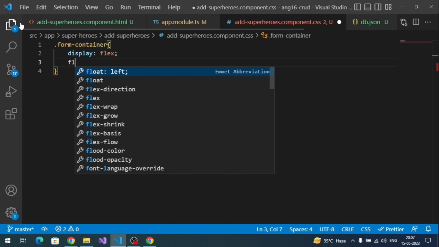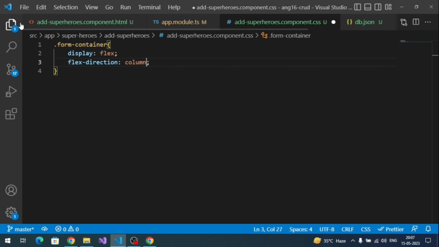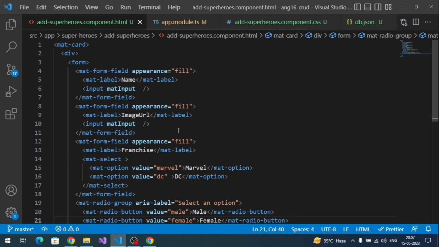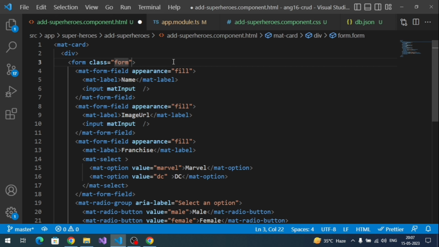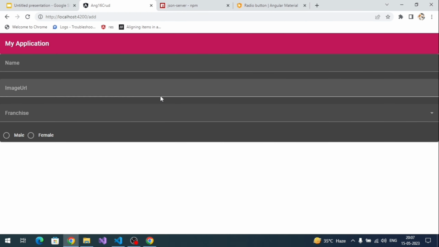So for that we have to use flex-direction column. Let's add this form container class to our form element, class like form. Let's check the output. Now I am getting one by one.